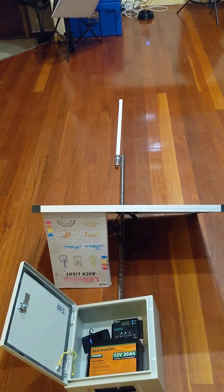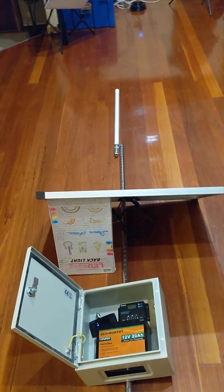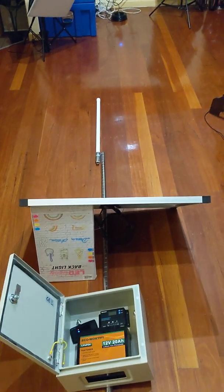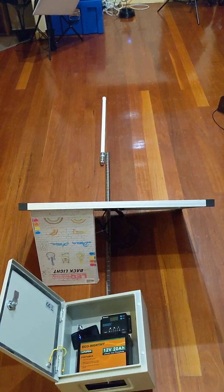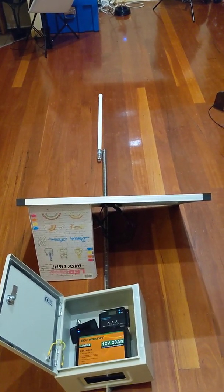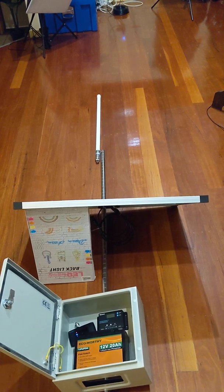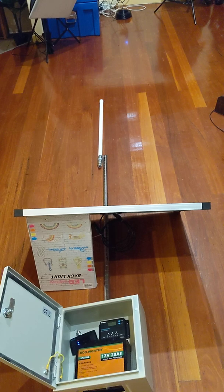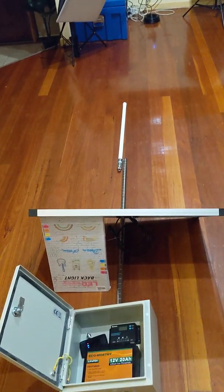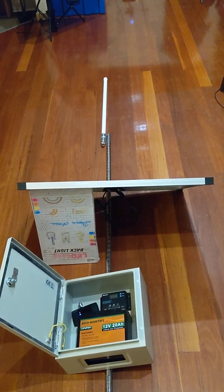My one here at home will be run from 240 volts and also from an ethernet cable up my mast, which you will have seen in the previous video. This is the off-grid system that will go everywhere else. It's not that I'll be hosting in locations that won't have power or internet — I imagine all places will. However, through being completely self-sufficient, it removes a lot of those challenges when getting started. Plus it means I can probably arrange a hosting deal more favorable to myself, because there is absolutely no cost to the host with the exception of having this device in the rear yard. Watch this space — there'll be more videos and discussion on this as we go through. Catch you soon.